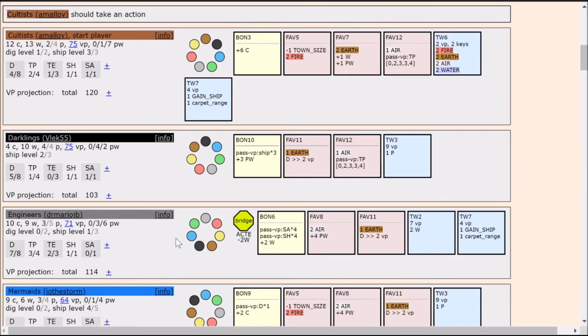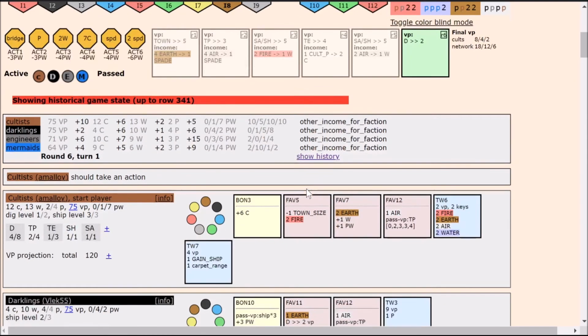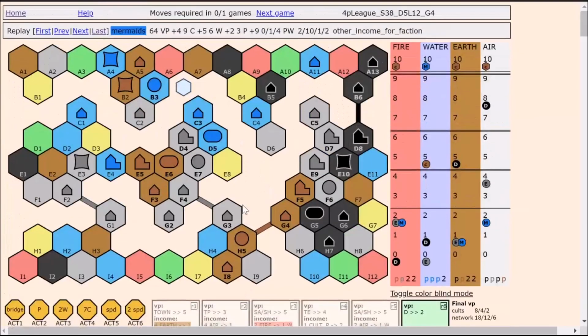Yes, beginning of round 6. That's the other thing, I was hoping to take... One of the reasons I talked about for wanting to pass early was to get the 7 coin power action, right? And at this point in the game, in real life, I was panicking about A6.